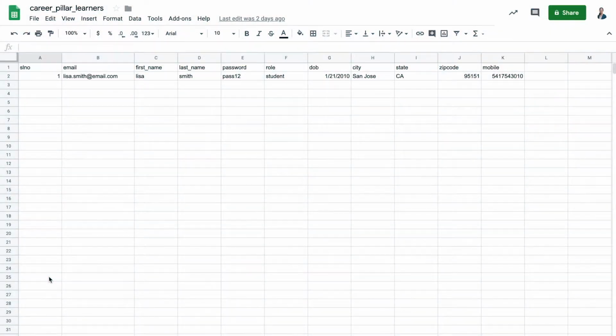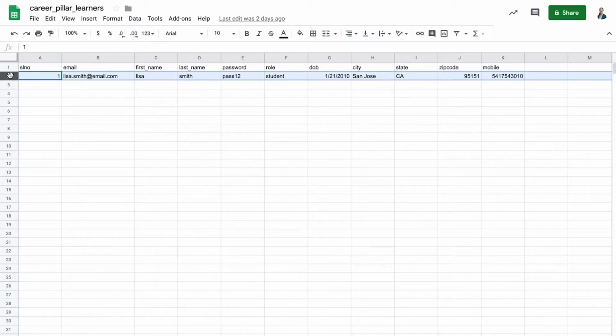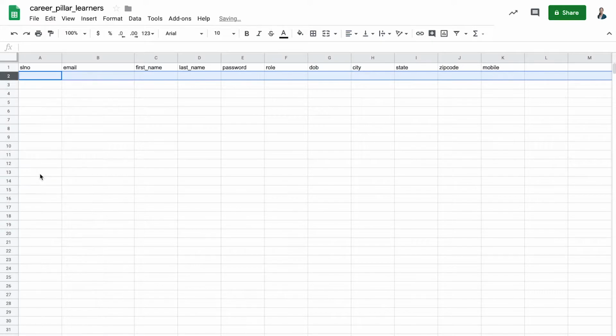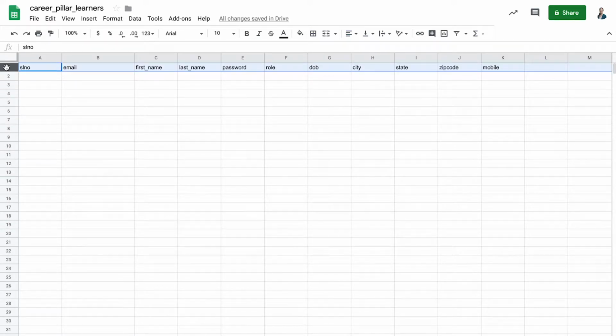When you first open the Learner Bulk Upload Sheet, you'll see two rows with information in them. Row 1 is the labels for each column, and row 2 is an example of the data you'll be entering. Make sure to remove the example row before you begin entering information. Do not delete the labels in row 1, as the system will use them to correctly sort your data.